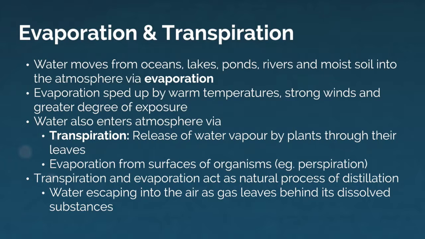Water also enters the atmosphere via transpiration, which is the release of water vapor by plants through their leaves. On a smaller scale, water also enters the atmosphere when it evaporates from the surface of organisms through perspiration or sweating. Transpiration and evaporation act as natural processes of distillation, as water escaping into the air as gas leaves behind its dissolved substances.